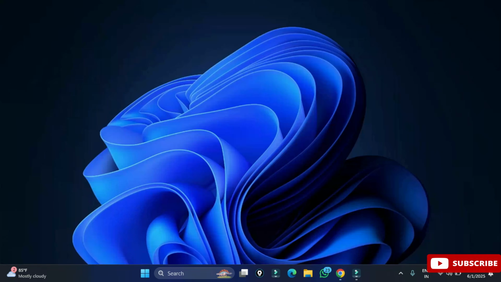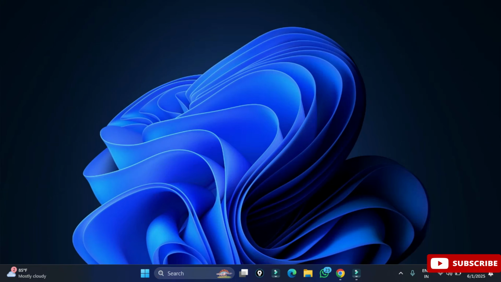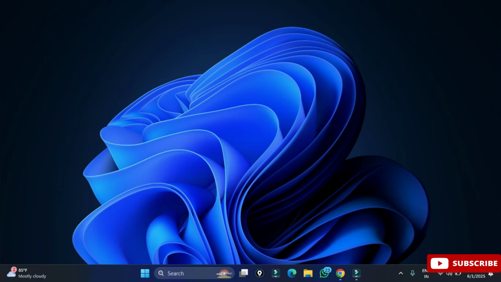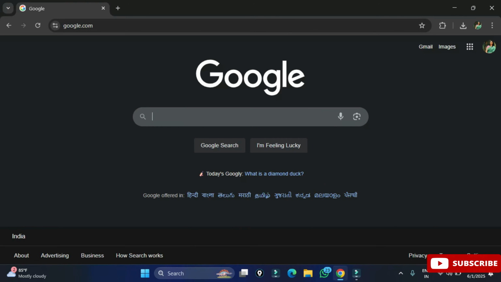I'm simply showing you, this is not a step. Here I'm simply starting my command prompt and I'm showing you that I don't have any Java installed on my system, because I would like to show you that the latest NetBeans comes with a JRE which is inbuilt in it. So this is not a step which you need to follow. You can skip this part and directly go for the download part. So here guys, my command prompt is started and I'm just typing java space hyphen version, and you can see it's showing me some message over here. That means my Java is not installed, right? Okay, so now let's start the video for downloading and installation of NetBeans.